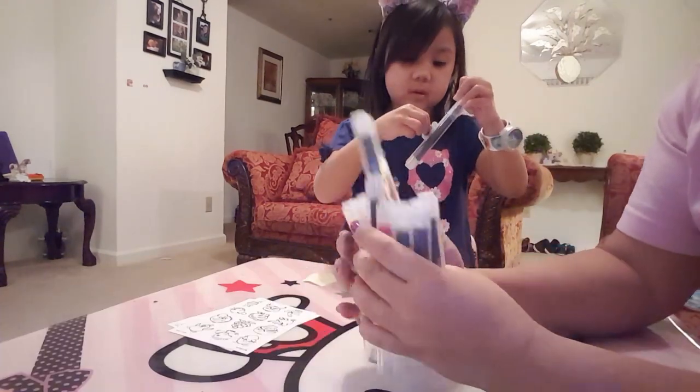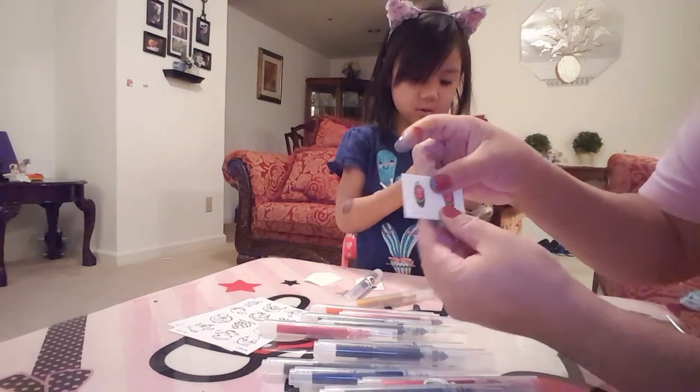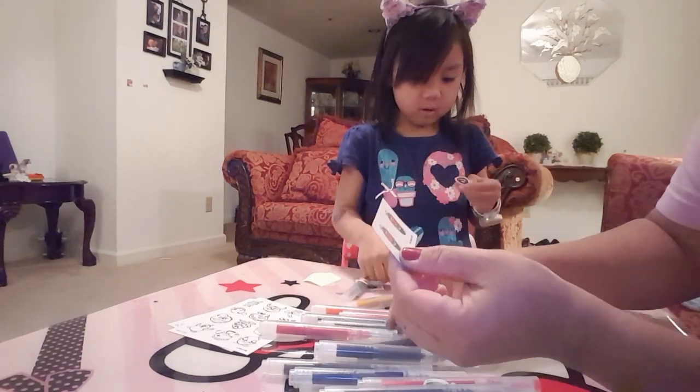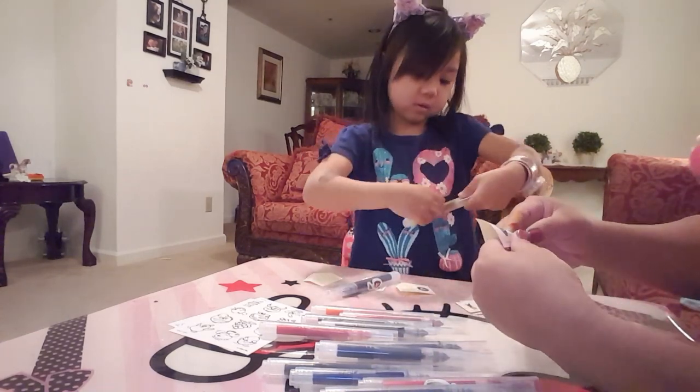So we're done making our own markers, guys. So this is what we did. It comes with scented stickers and you can decorate your marker with them. So Michaela is doing it right now.